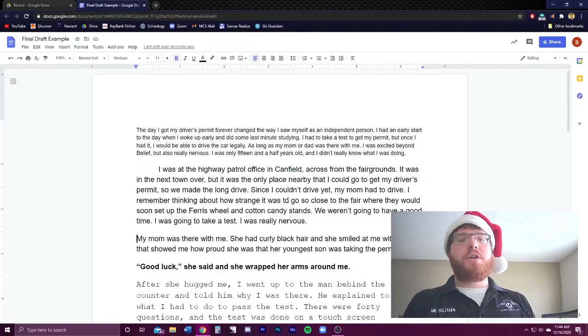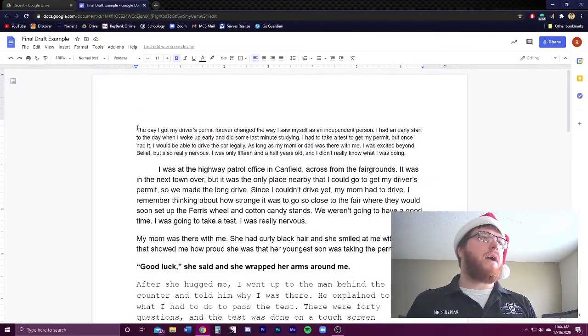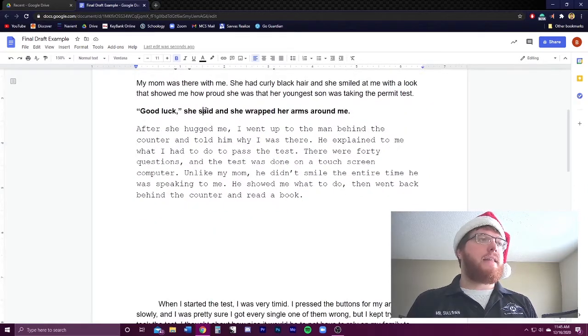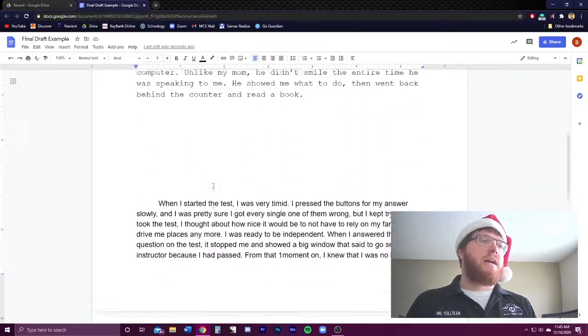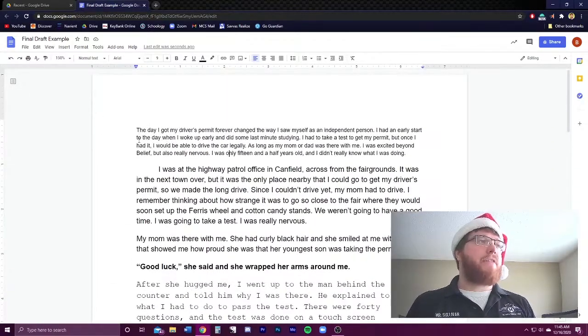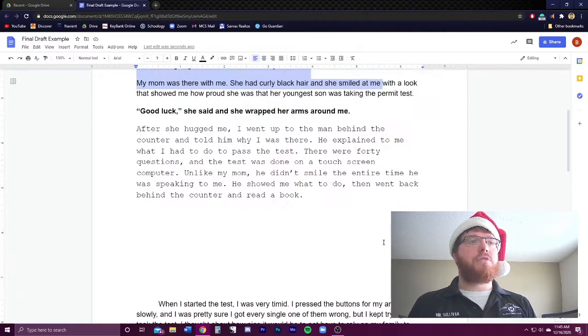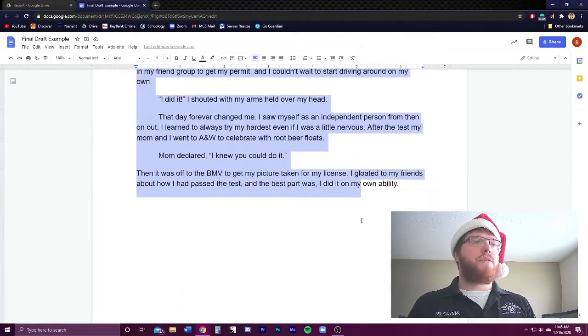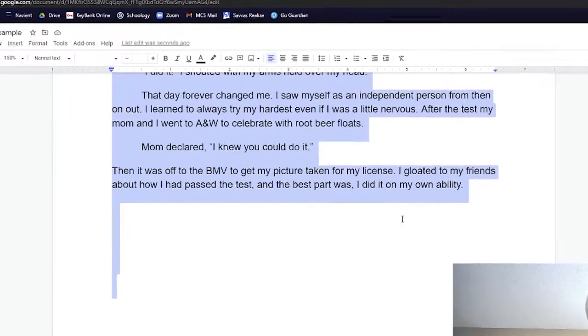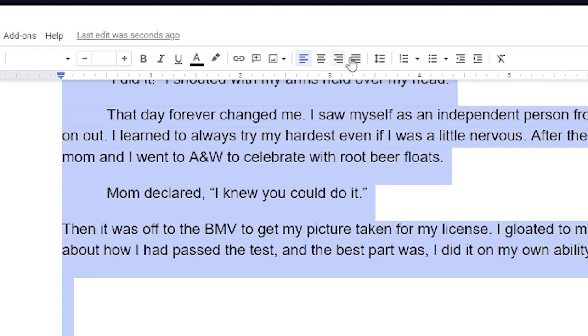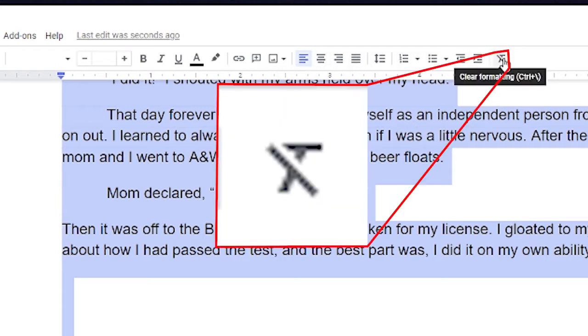Okay, now I'm going to show you a quick fix for how we can get everything like this into looking the same. Okay, we've got this line is bold, this line's in a different font, this line's a different size, this line's a different size. So what we can do is just highlight everything, start at the top, click, hold your click in, drag all the way down until you have the entire thing highlighted. Now we're going to come up to this toolbar, and at the very end of our toolbar is this little T with a strike through it. This is to clear formatting.